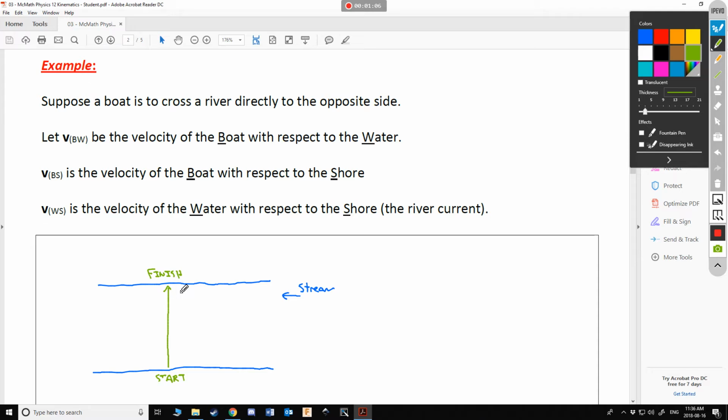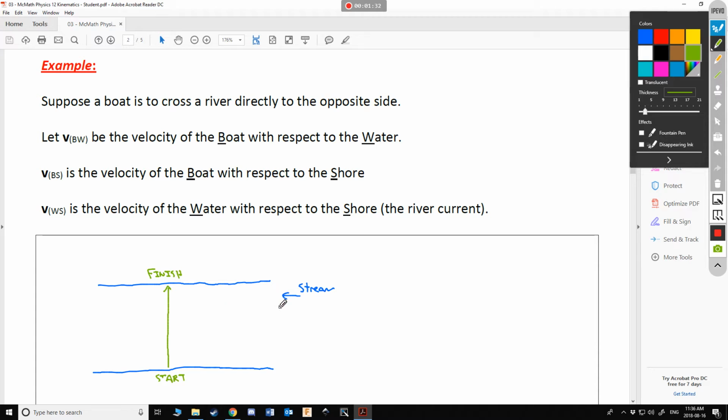In this case, we have two vectors. So first, the boat has some speed. If there was no stream, the boat would very easily just go straight across, like on a still lake. However, because the water is flowing to the left, based on how I drew it, we have two vectors that, when we add them together, the velocity from the boat plus the velocity from the water has to end up at our finish line.